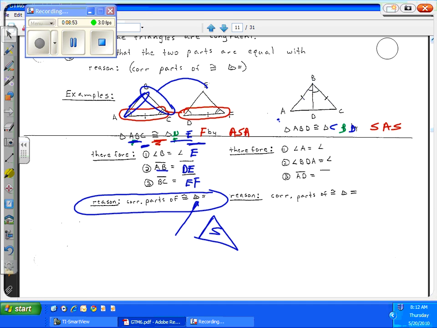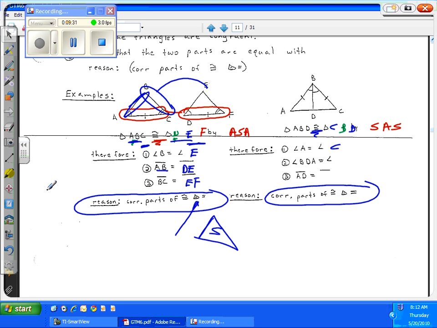The isosceles triangle theorem is basically going to show up a whole lot, so you just get used to it. So we could make the following conclusions at the bottom for more reasons other than corresponding parts of congruent triangles are equal. We do know they're congruent, so we can say that angle A is equal to angle C because corresponding parts of congruent triangles are equal. But we could have also said angle A is equal to angle C because in that whole big triangle, angles opposite equal sides are equal, because of the isosceles triangle rule.